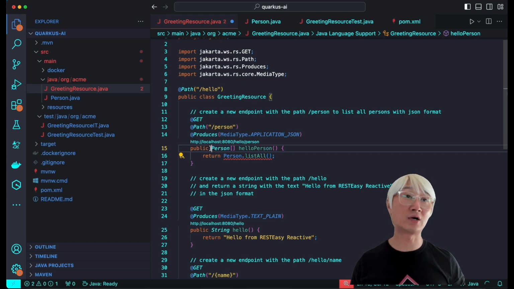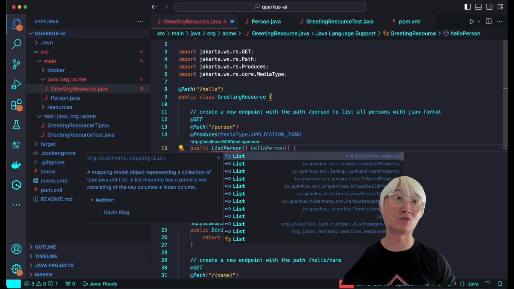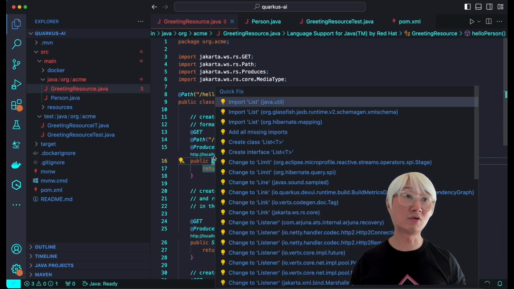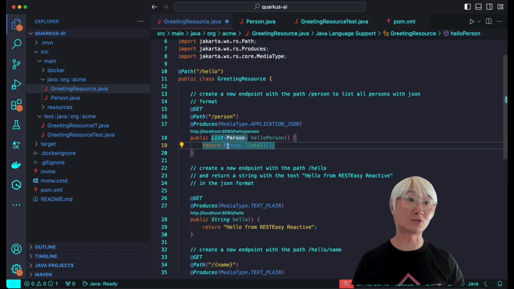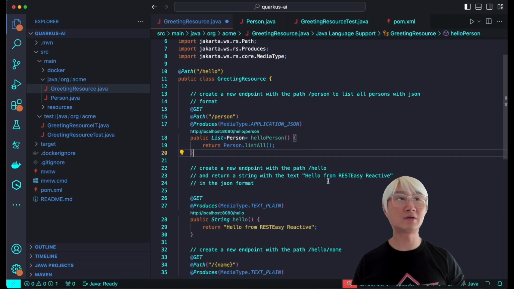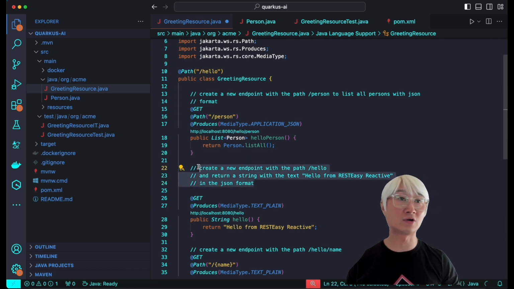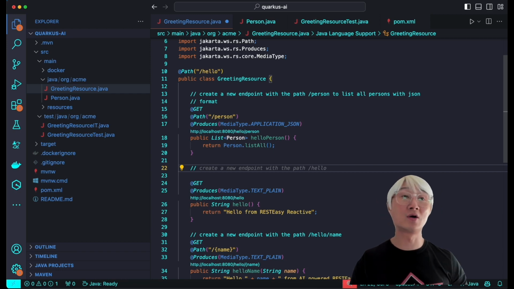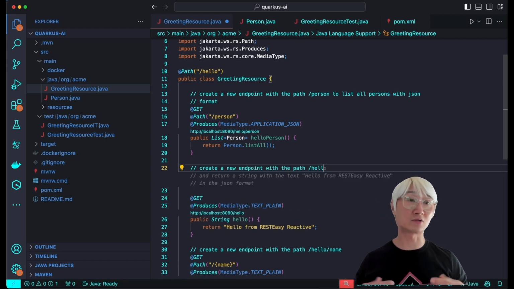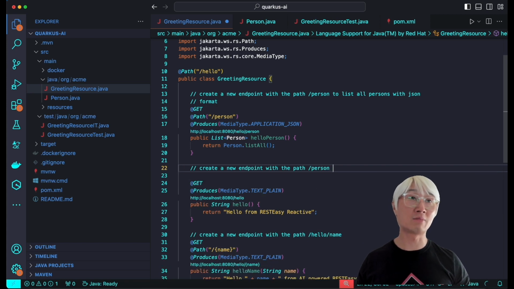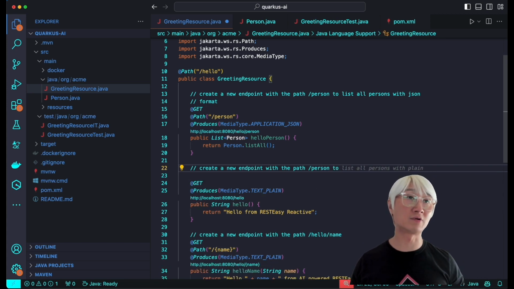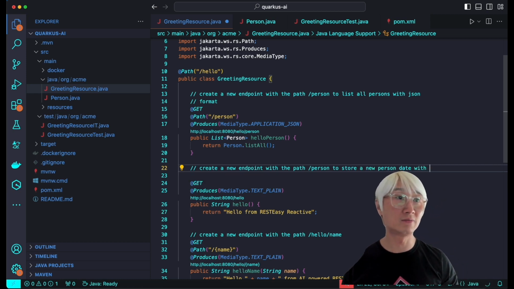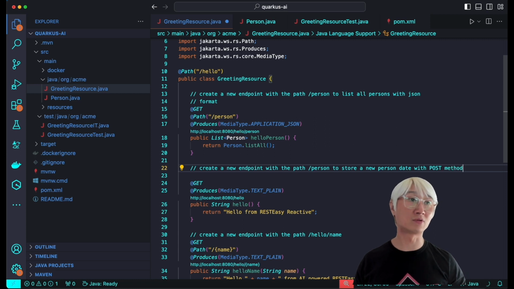Okay, so I just needed to change the return type from the list to the object right now. That's all. And then import some of the packages here. You can see the other recommendation here, I don't need to do that. However, I need to create a new endpoint to store person data. So let's create a new data endpoint, and maybe I could use the same endpoint but with a different HTTP method, like a POST, to store new data.